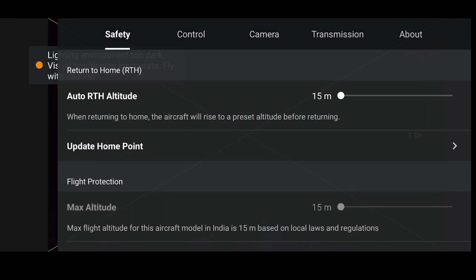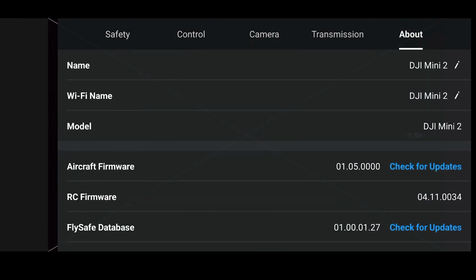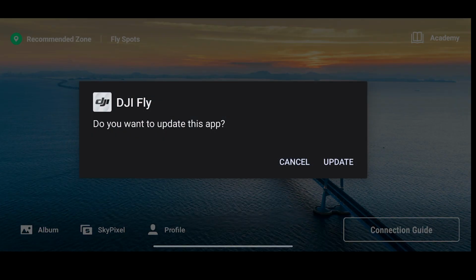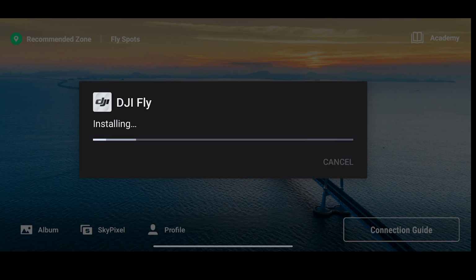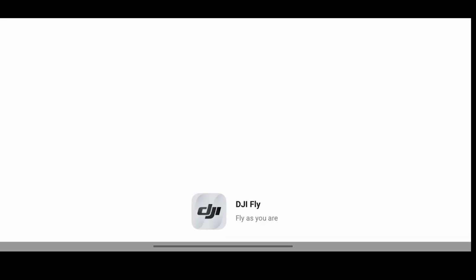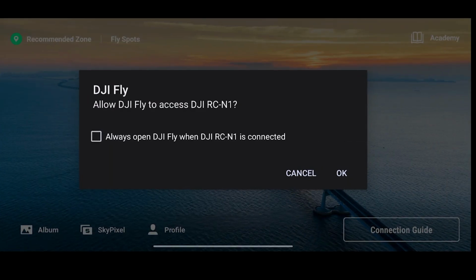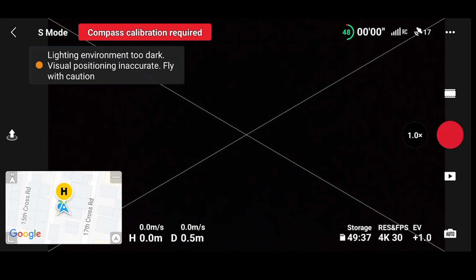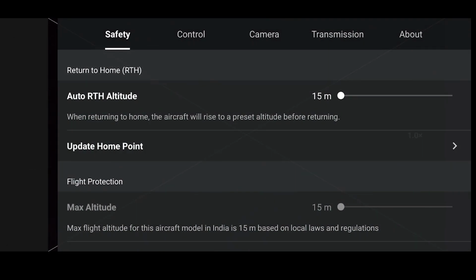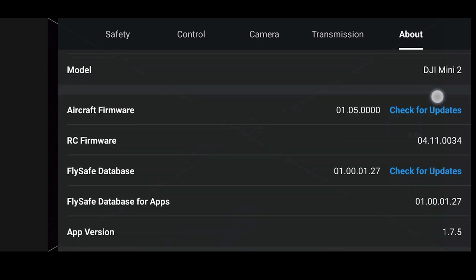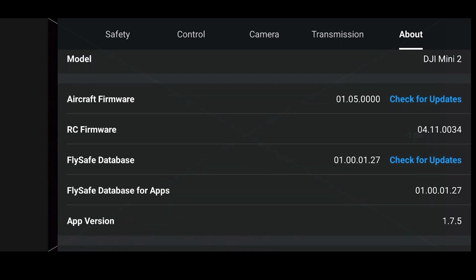This update is specifically for the DJI FPV drone, that is the remote controller, where there were a few bugs in the previous version that have been fixed in this version. So it is not going to have any effect or add any feature to our drone. Anyways guys, we will be updating the DJI FLY App, and we will be testing our hack process, whether it is going to work or whether it's going to have some issue.